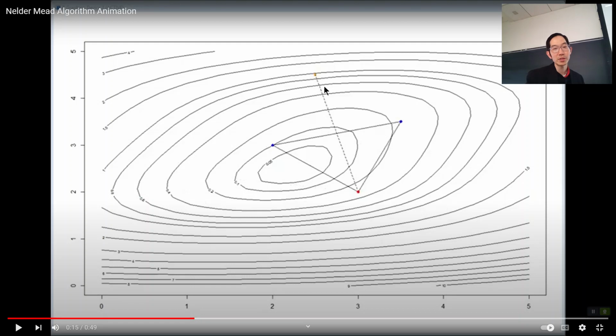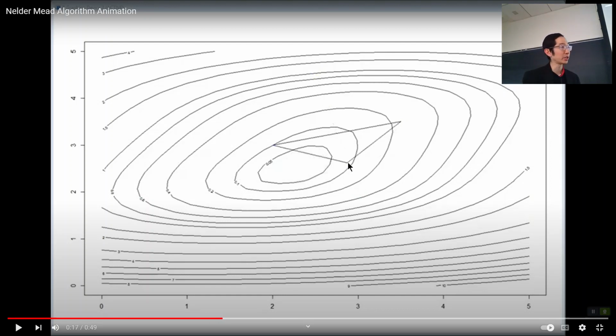Because of that, now we try out a contraction. We're going to try out two contracted points, the inner contracted and the outer contracted, and we evaluate the function at both of these contracted points. Which one's the better performing contracted point? This one's the best one, so we're going to accept this one.